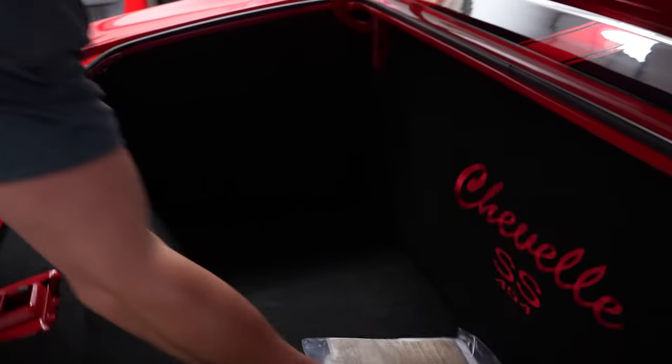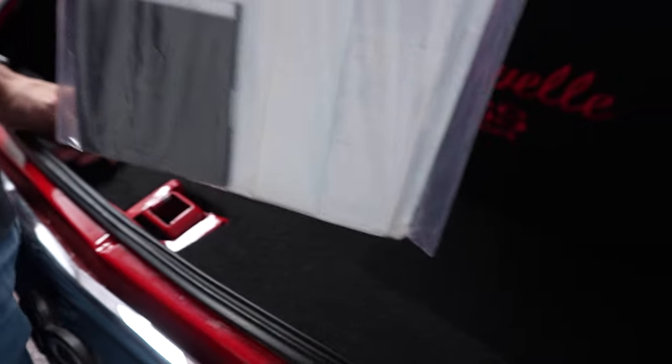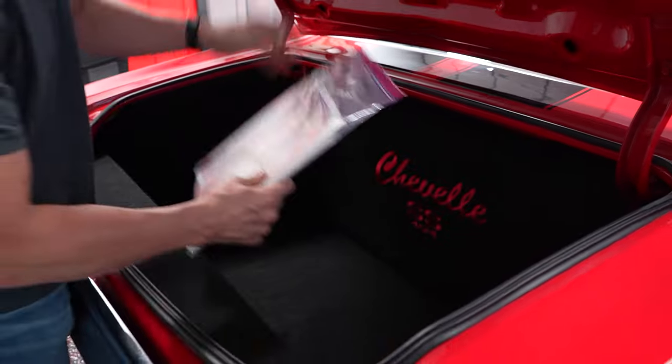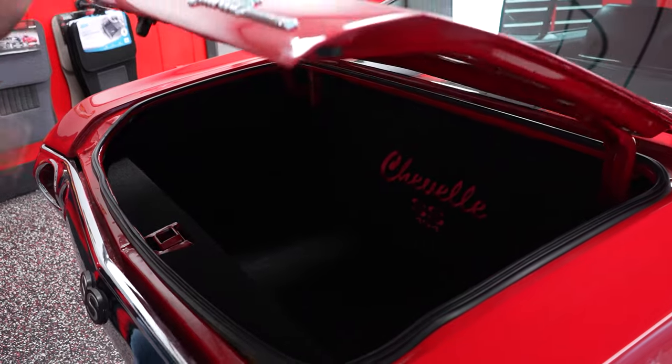Build sheet. This car does have a build sheet. So for those of you, resale value purposes, proving that it's a true SS purposes, there's your build sheet. We'll have a photo of that on our website. And then there is your part number, BP4962CT, from Summit Racing for your 496 Blueprint engine. There's also the receipt in there dated from Summit as to when the motor was purchased, but the rest of it is just miscellaneous parts receipts, nothing to really bring to your attention, just the common everyday stuff you buy for these classic cars.